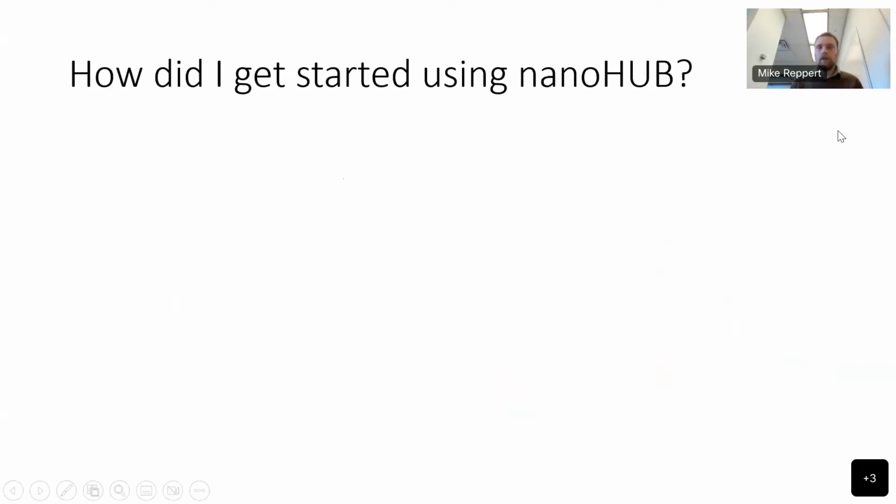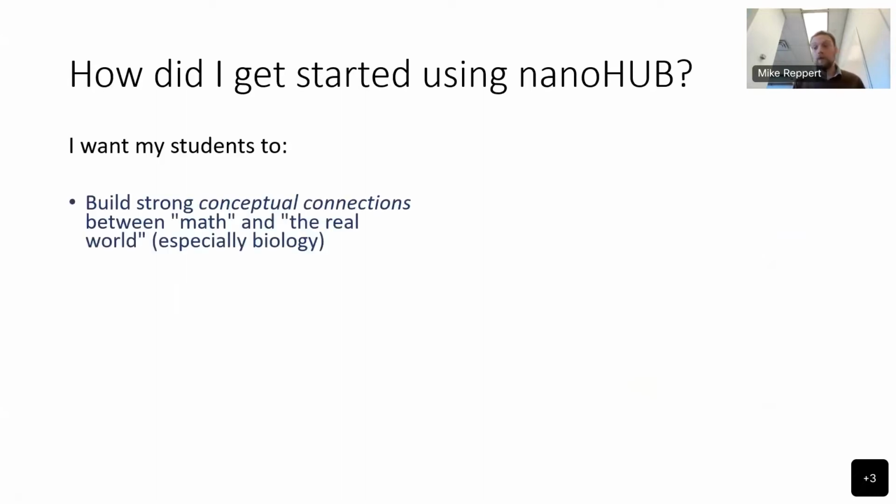The reason that I mention this, so this is not a research talk. It'd be more comfortable if it was a research talk. I'm a lot more used to talking about research than education. But I mention this by way of background to say this is where I'm coming from in the way that I teach. It's very important for me, both in the students in my group and in the students that I teach, to help them build really strong conceptual connections between the math side of things, the open quantum dynamics that we do in the research group, and the real world of what happens in the lab, and the kitchen and the rest of daily life, especially in the context of biology.